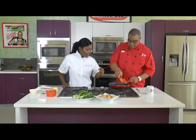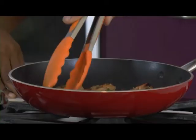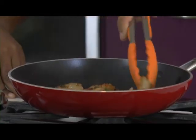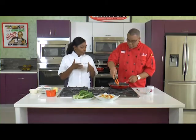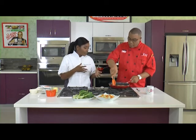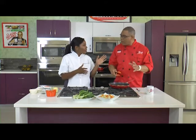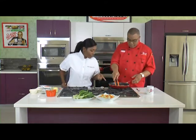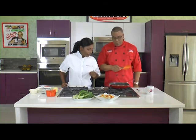So you can give it a turn on the other side. These are already done — nice colour. When we buy shrimp, it's almost white, kind of grayish. Then when the heat hits the protein, it gets pinkish and opaque. That opaque colour is what we're looking for. Just leave it for a minute to get a little colour on the other side.